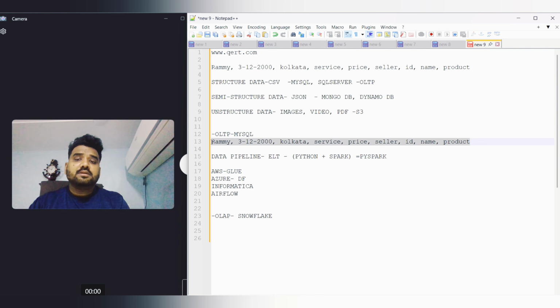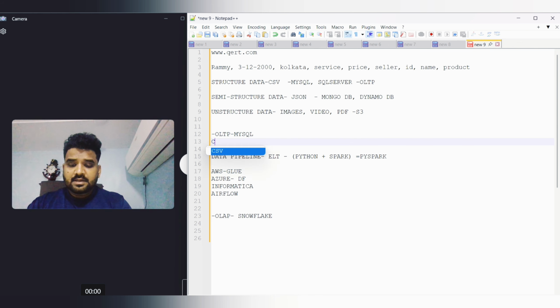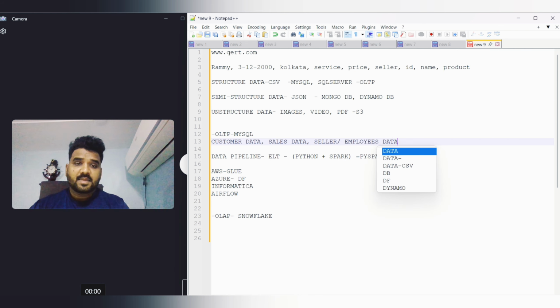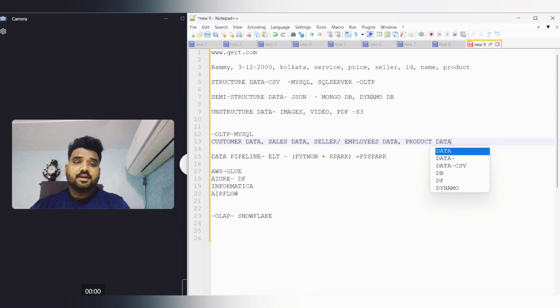Okay, I'll write it this way: customer data, sales data, seller slash employee data. Okay, and then product data. Everything got generated here, right?